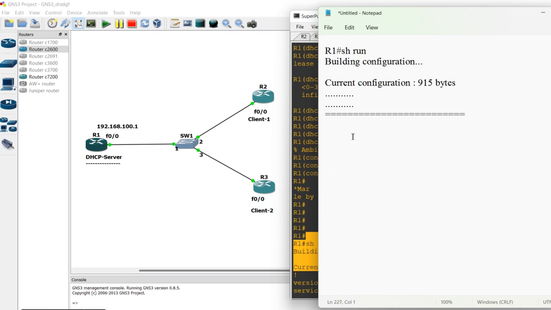After that, now check all the information which we requested for an IP address from the DHCP server.